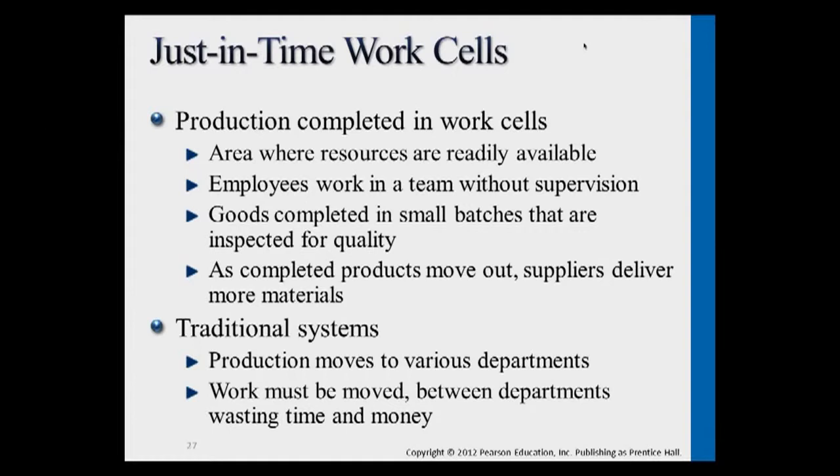Another important point here is that our goods are produced in small batches, okay, and that also ensures the quality. Those employees are not only monitoring per se, they're also monitoring much smaller batches, which are manageable, right? Easy to make sure that they're delivered with quality and on time. And I have a very well-developed system where once my materials are out of this work cell, I have other deliveries coming in. So it's a non-stop process.